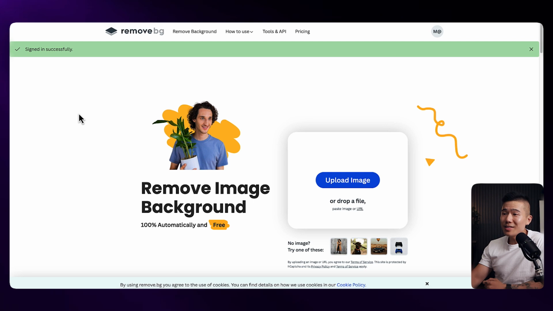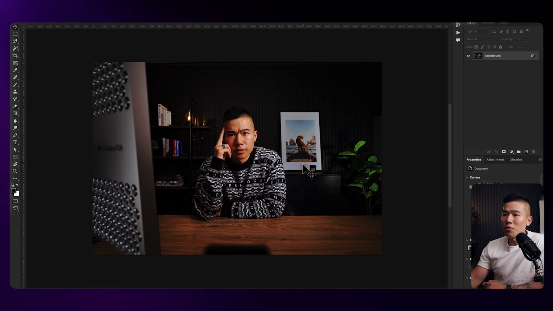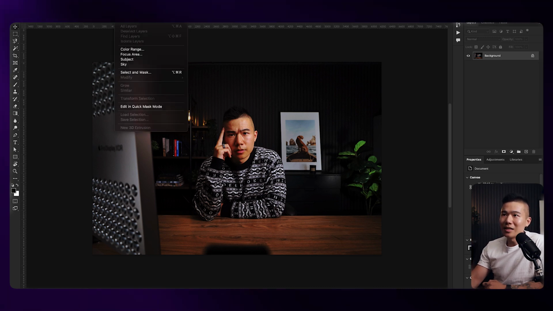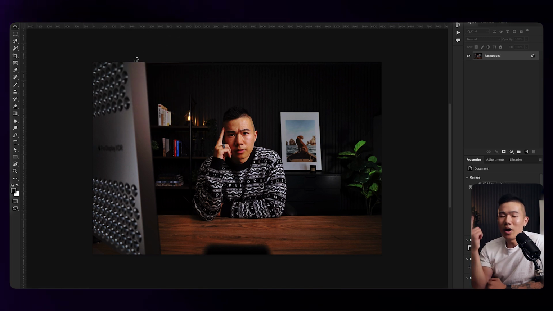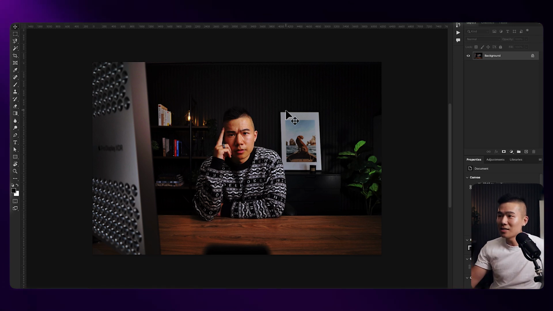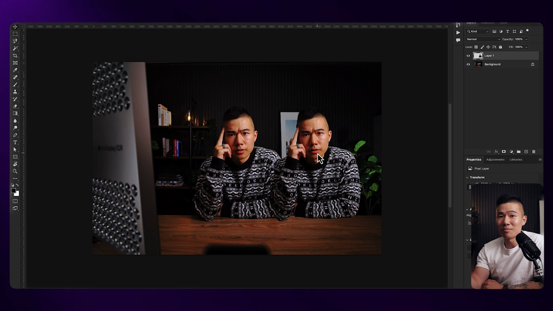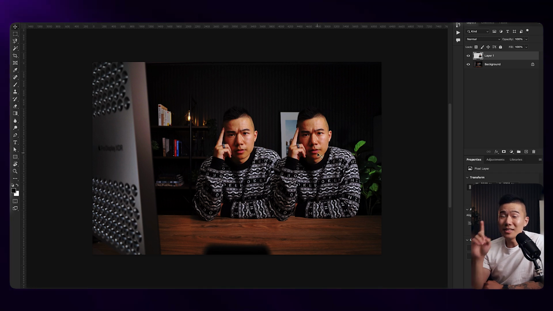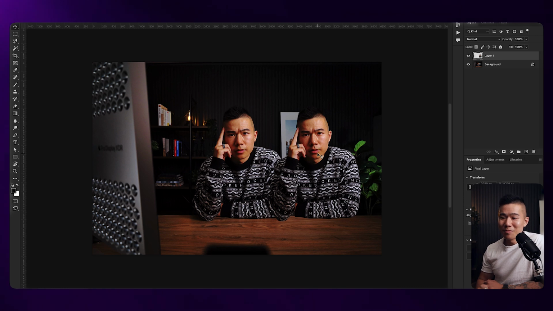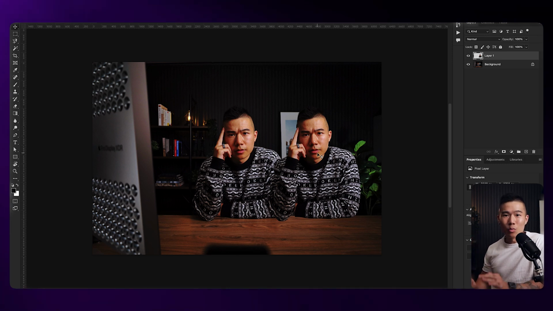Now, I used to pay for this until recently I realized Photoshop actually, if you have a photo, no matter how complicated it is, if you go to select and you go to subject with one simple click. And if you're already paying for Photoshop, this will already grab whatever subject it may be from the photo. You can copy that and then paste it down once again, and you have duplicated yourself or whatever subject it may be within a few seconds. So my sixth AI tool for you is actually not Remove.bg, but the good old Photoshop that can help you extract any subject from any photo within a click.